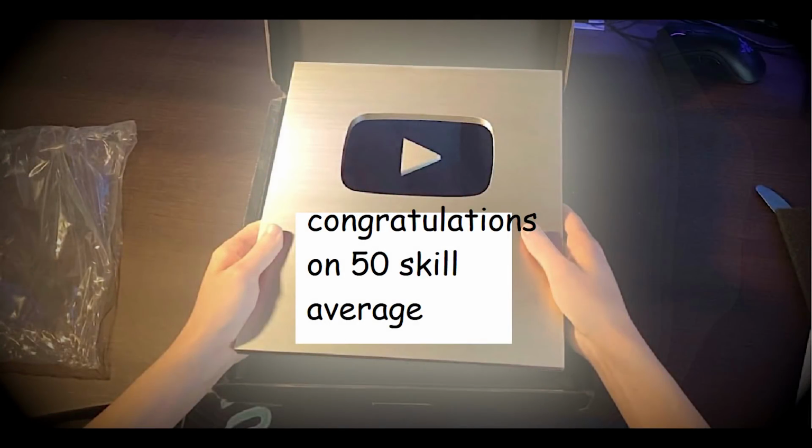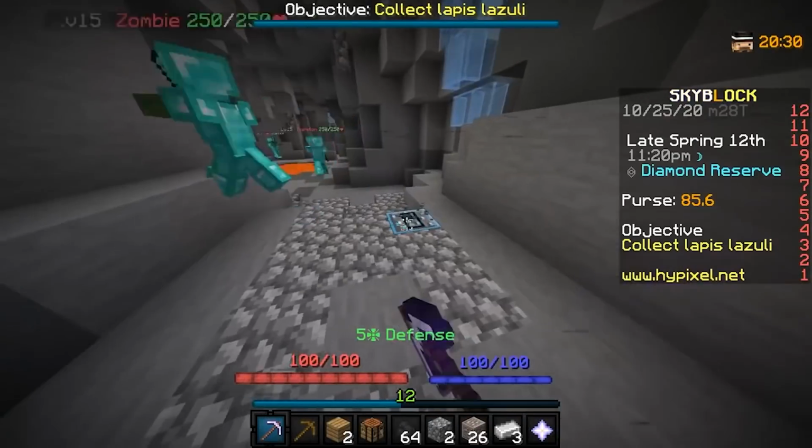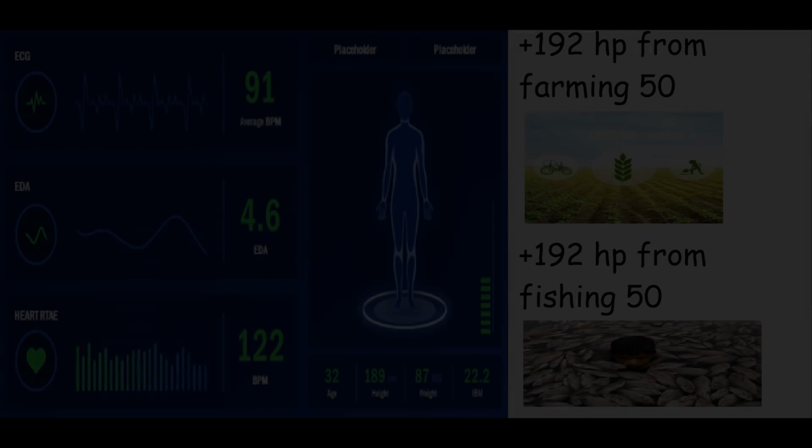After getting 50 skill average there was only one thing left to do, and it was to quit the game and move on. I already covered getting 50 skill average in a past video, so if you want to see that then go watch that first. I had all the stats I could ever need.